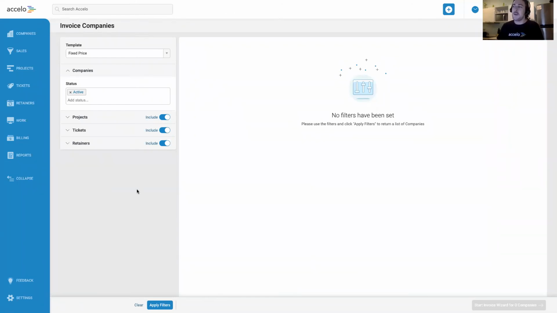As soon as we select our company invoice tool, we are brought to this page where our wizard can be selected and narrowed down for all the different work objects that we want to include on the invoice. So here we're choosing the fixed price, or if we want, we could choose work done as well. We can narrow down our companies by status. So let's say we have some companies that are vendors that maybe we are to invoice, or if we have some that are maybe in an inactive status that still haven't paid us, maybe we want to include those statuses in here.